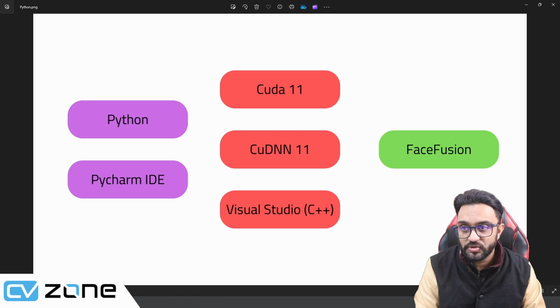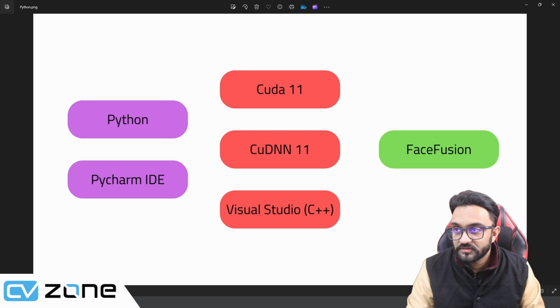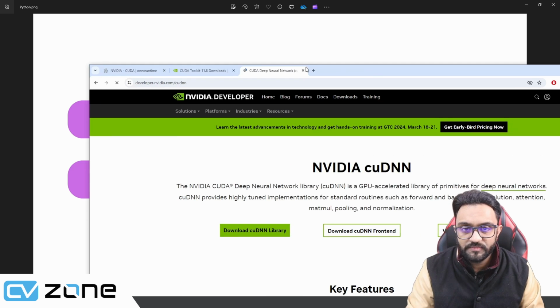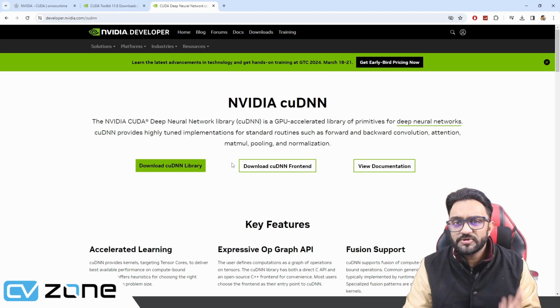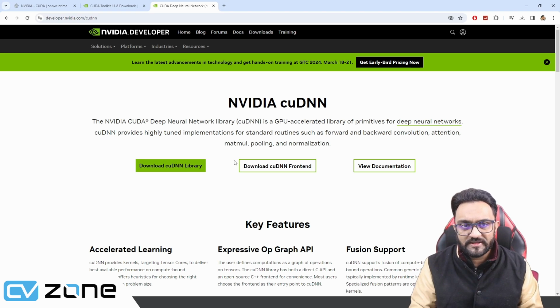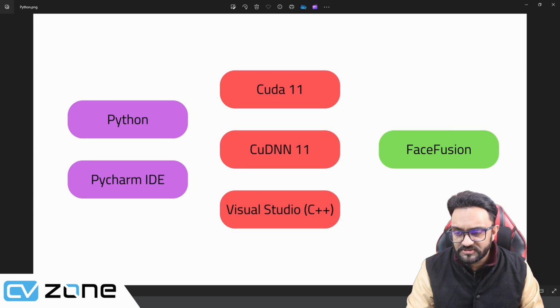So it's called cuDNN. So CUDA deep neural network, there you go. So you can go to download CUDA DNN library. Once you download it, you have to extract the files. Once you extract the files, what it will have are basically a bin folder, a lib folder, and let me actually show you because it might get complicated that way.